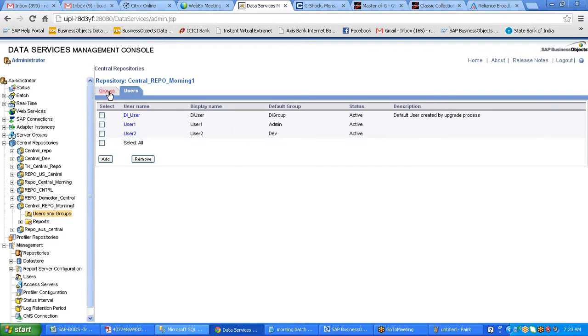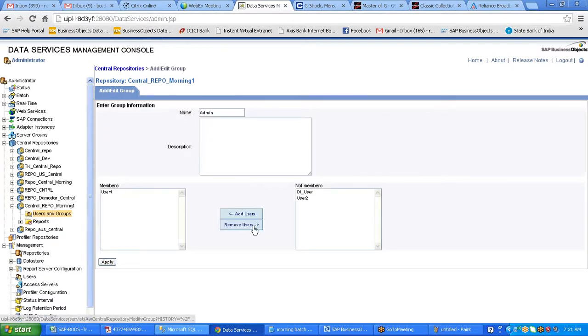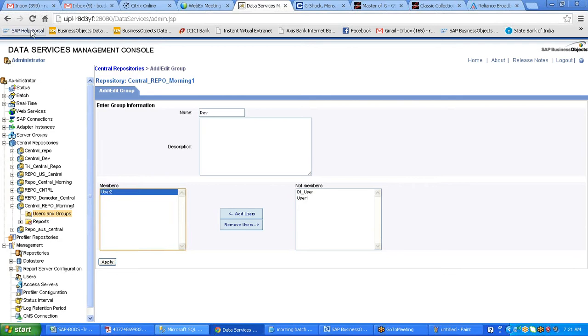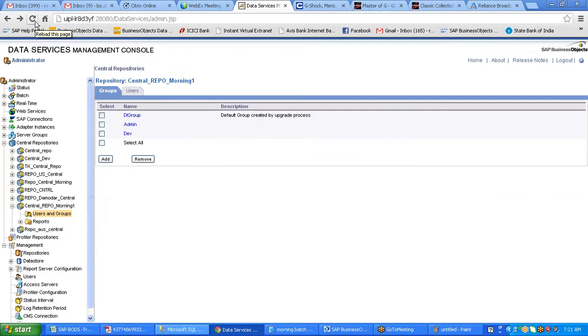Click on apply. So now you have your groups, and if you look at admin, user 1 is part of this one. Let's go back and look at the developer. User 2 is part of your group. Now we have created the users and groups, so based on that we have given authorizations and restrictions on the users.